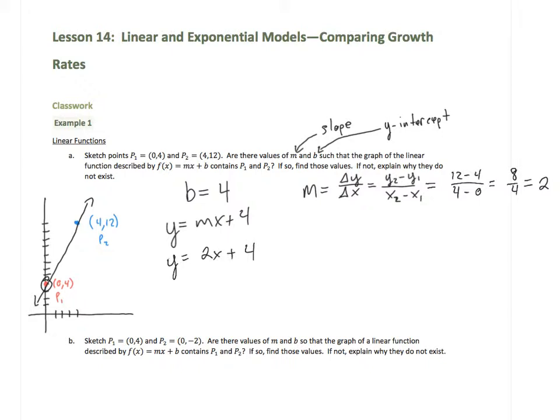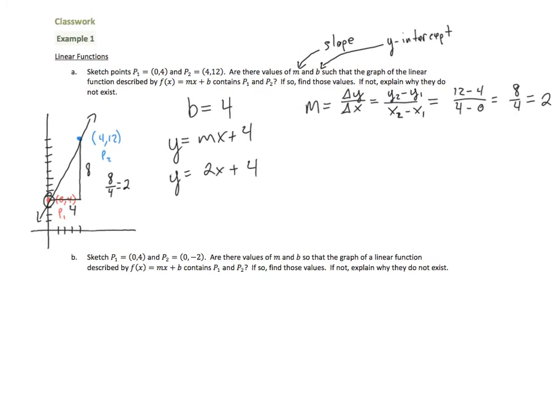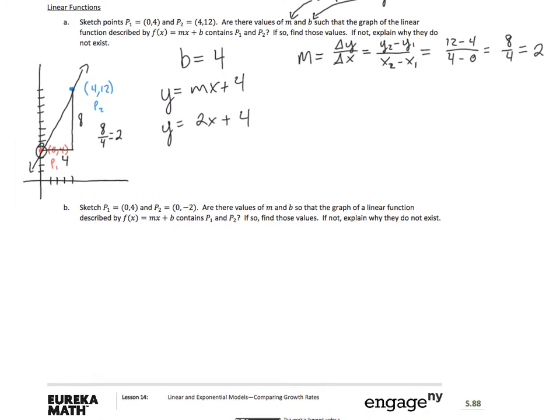Now we can say we're done, but let's go ahead and look at this one more time with geometry. So I know that this has an x distance of 4 and a y distance of 8. So again, slope is just rise over run, which in this case is just 8 over 4, which is also 2. So we can find the slope using algebra or by just looking at the graph, using a little bit of geometry. So let's go ahead and move on to the second problem.